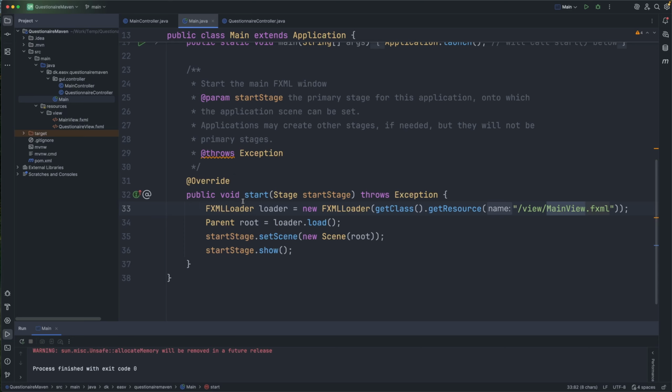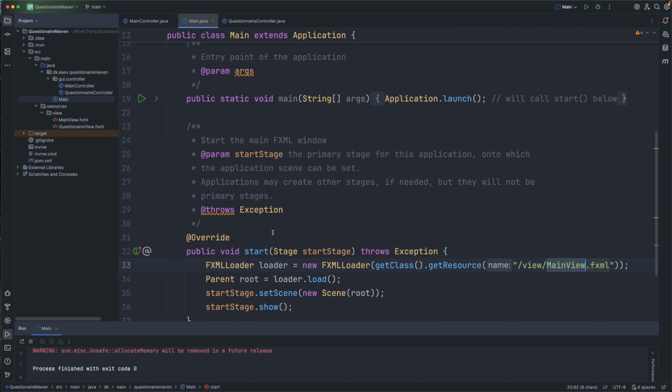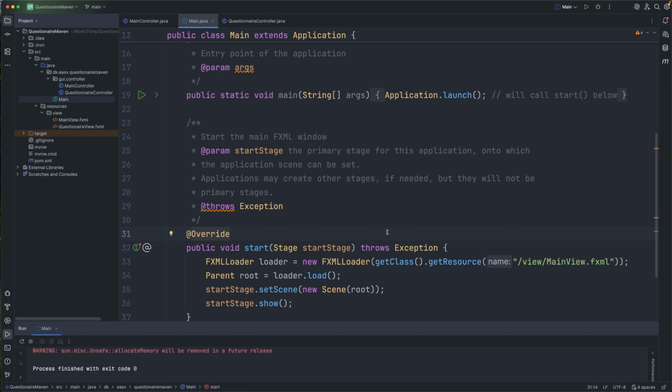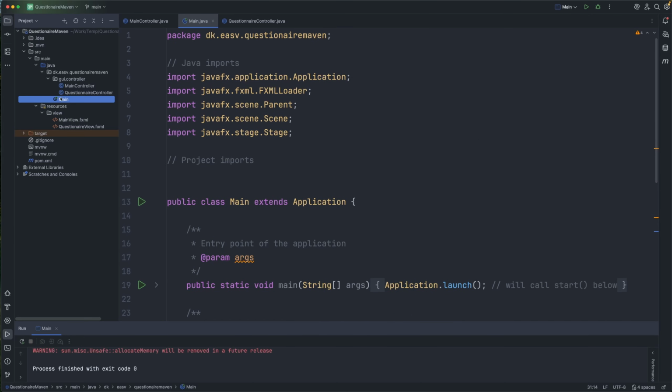And we can see that this is in the same file. You probably have maybe a launcher.java and then another file. So this is split up, but it is okay to actually have these two methods in the same file. That is perfectly okay. So that's why we have main here, because we have the main method down here. We also have main view, questionnaire view. I'm going to show you this in a minute. So let's just get into this and see how we can build this.